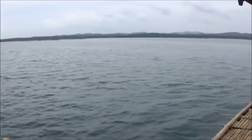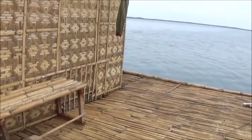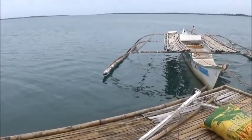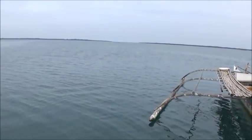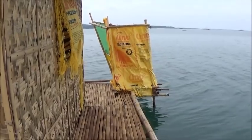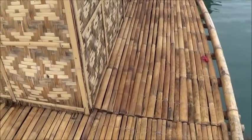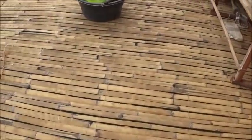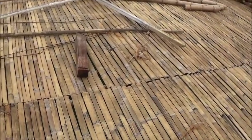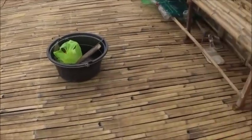But anyway, before that, we've had some pretty good storms here, pretty good thunderstorms, and Gabriel says the waves were as high as the bottom of this window, so probably 3-foot seas. And as you can see, I don't know if you can tell from previous videos, the color of this bamboo flooring is a little bit different. It's a little darker now, maybe. I don't know if you can tell on the screen, but I can certainly tell by looking at it.